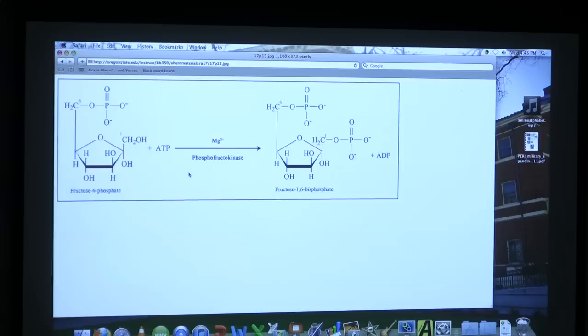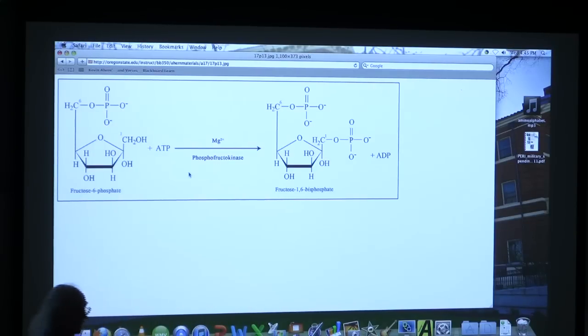Okay, the next step in the process involves conversion of fructose 6-phosphate into fructose 1,6-bisphosphate, the bis meaning 2, which means that the fructose 6-phosphate has to gain a phosphate. That second phosphate is coming from ATP. So we're using now a second ATP. We haven't gotten any energy out. So far we've put two ATPs into making this molecule. It's kind of like priming the pump. We have to get this molecule ready for the reactions that will happen later.